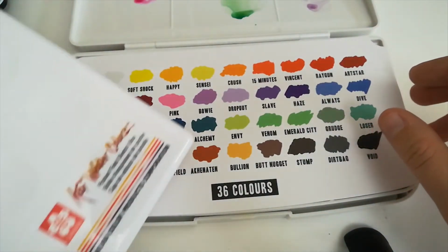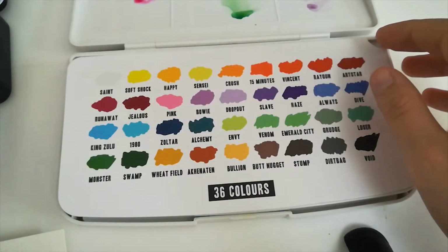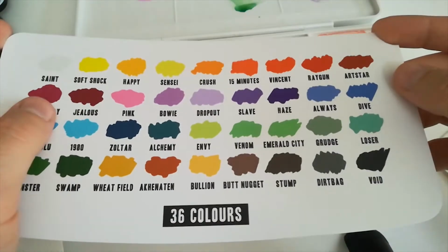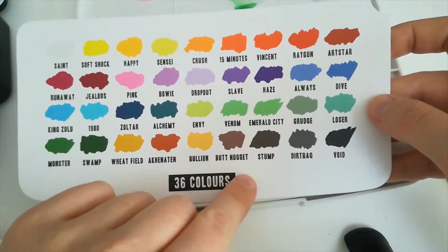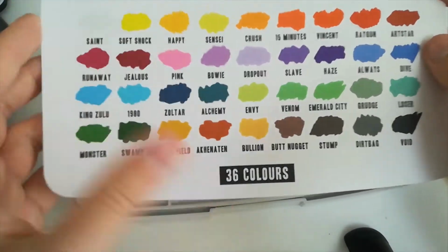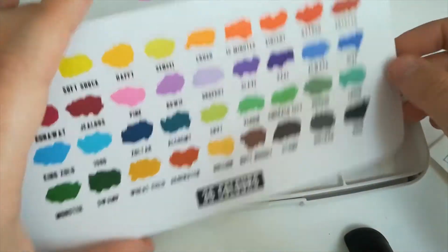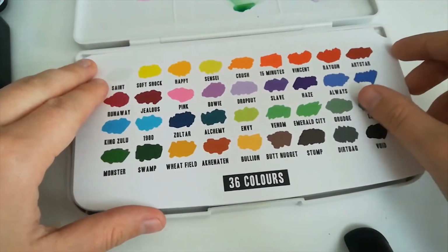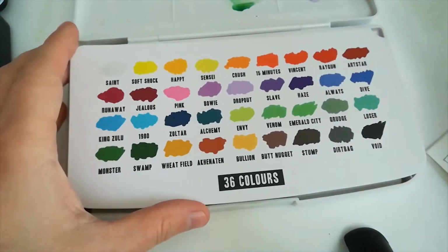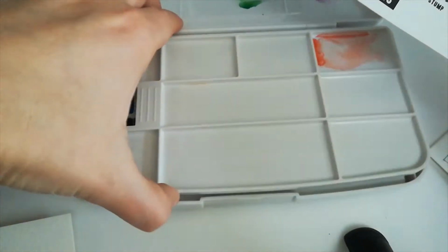About the Koi watercolors, they actually come with the color descriptions on the back, so it's a bit more info. Same goes for the Culturehustle Stuart Semple paints. They have names, they don't have any pigments. It says good or excellent lightfastness for all of them. I don't know, I haven't tried them, but they don't tell you which pigments are used. They don't tell you which binder is used. I mean, he did say in a video that they have a brand new binder. I don't know what it is, but yeah, this is all the info you get.